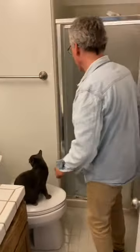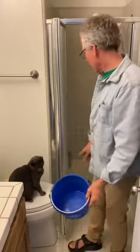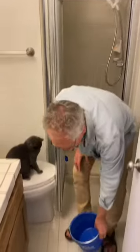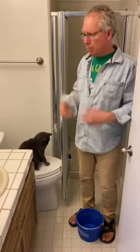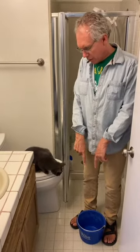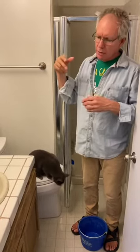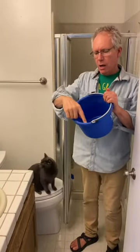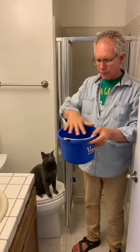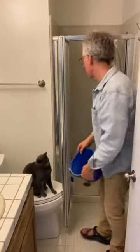Okay, second thing I do. When I'm showering, I take this bucket, and I'm in there, obviously, without these clothes, and I put it on the floor in front of me, like that. And I play this game. Can I take a complete shower without that bucket filling up? So, I shower like half of me, turn off the water, soak down, shower the rest of me, and when I'm done, I have another 5 quarts of water. This is called gray water when it's got the soap in it, and that's what I use to flush the toilet with. Again, I'm not using any purified drinking water to flush the toilet.